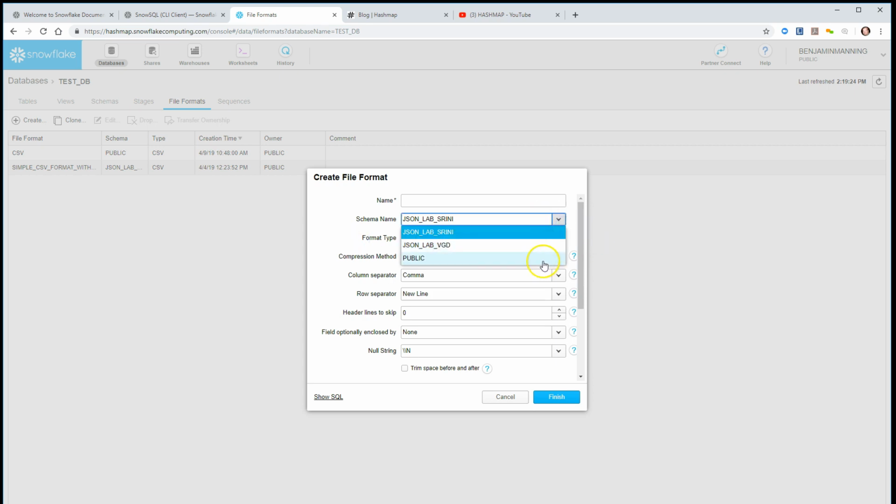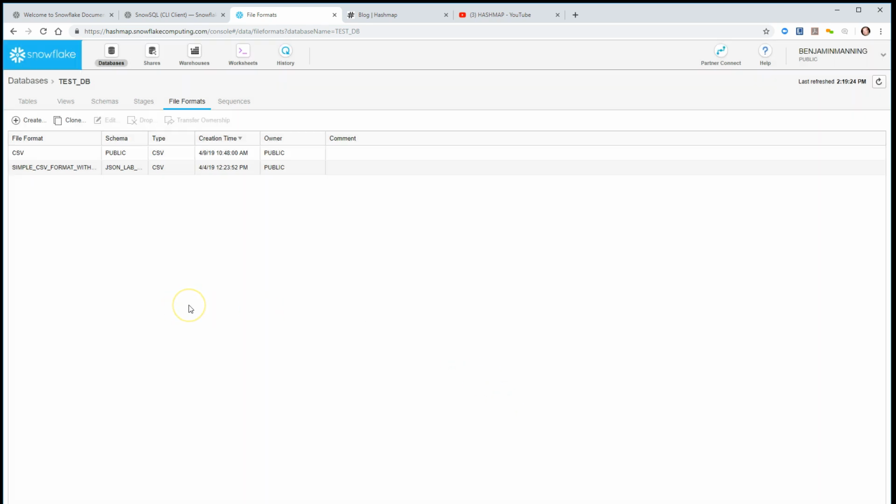We've got a couple of these that are set up from other projects, and obviously there's a public one that anybody can use. A lot of this stuff can be set as default just based on what your projects are, but I've just gone in and set up my own public CSV, so it'll know what's going on as far as imports are concerned.